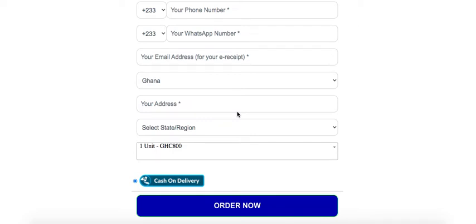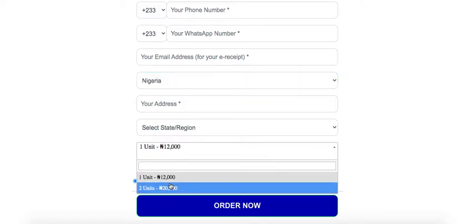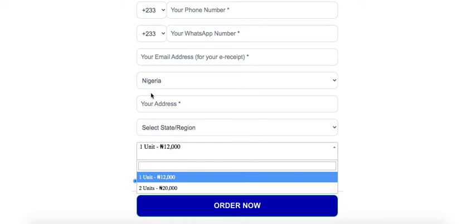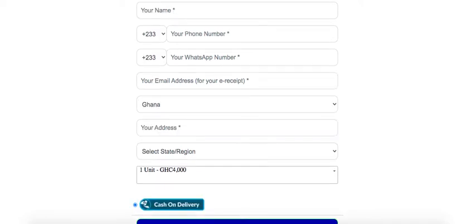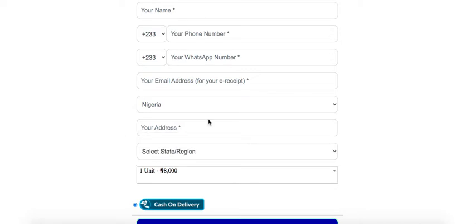Product price variation. If you have a product and you want to test the prices, you are trying to do A/B split testing. You want to test the price and see which of the prices your customer or audience will respond to. For example, as you can see here, you have Nigeria, 1 unit 12,000, 2 units 20,000 of this same product. Then on another form, you have another pricing. You can see 1 unit 8,000, 1 unit 15,000, 2 units 15,000, so that you can test and see which of these prices are okay.